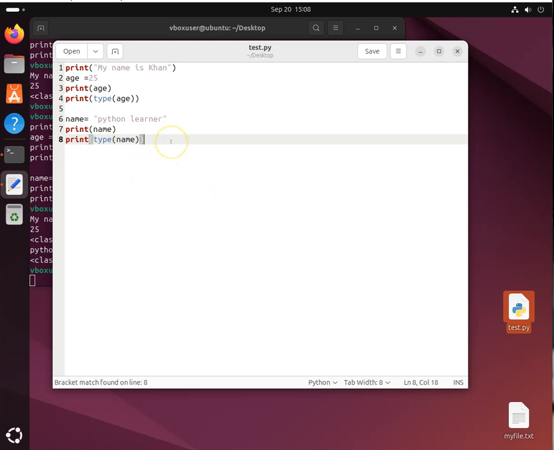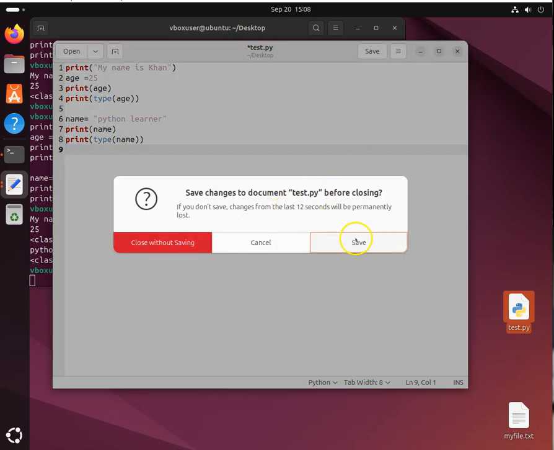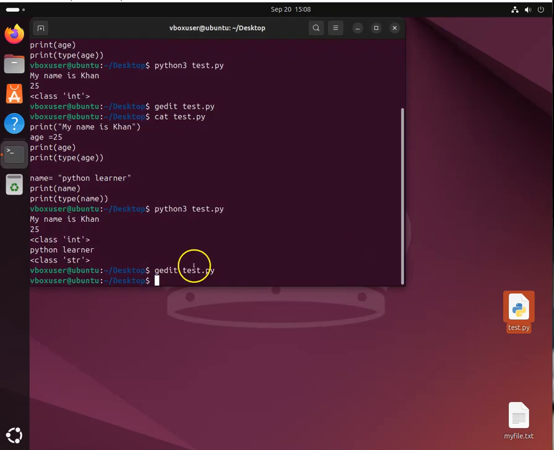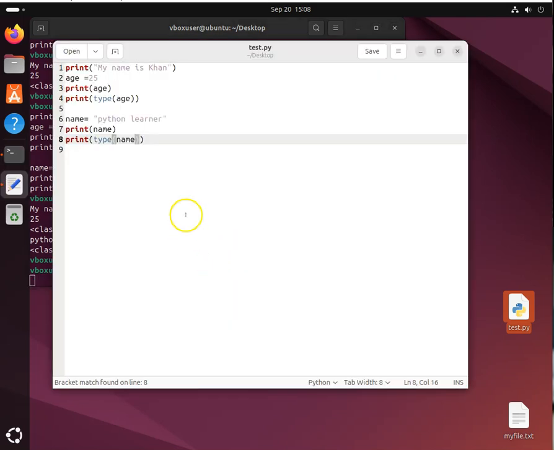Let's say we want to do the same calculation. So gedit. Now what I am trying to do is, suppose I am taking x is equal to 15 and y is equal to maybe 4, and then print. We did that earlier.